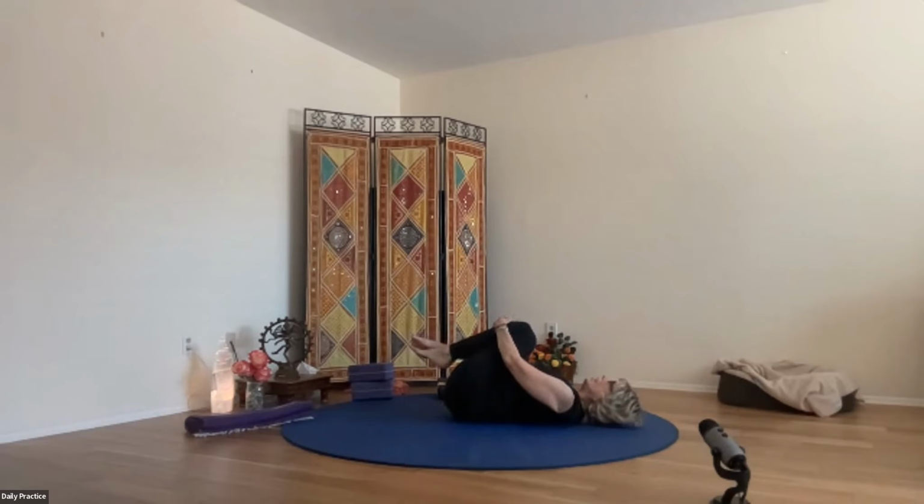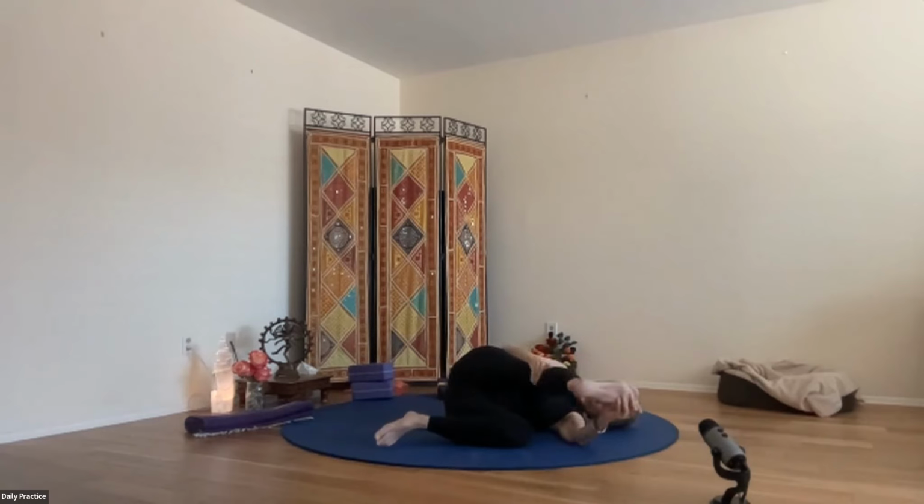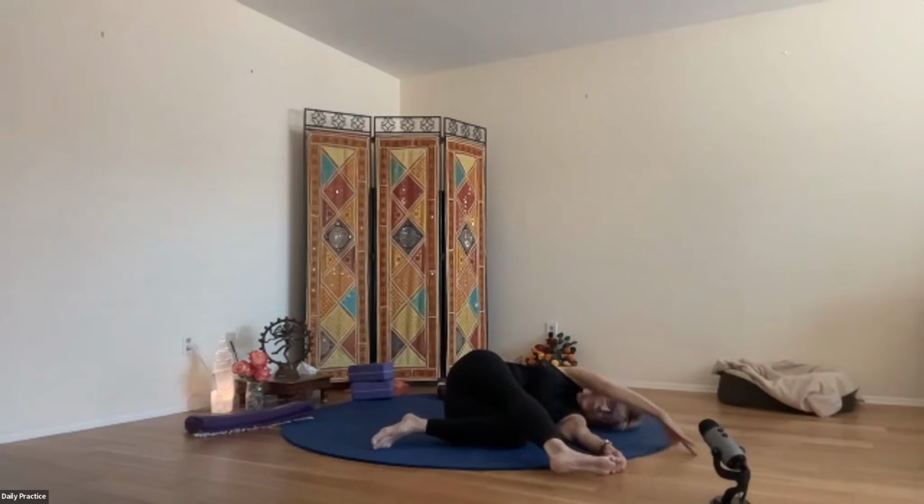On an exhale, roll to your left, straightening the right leg, grabbing the big toe, and bring the foot to the floor. Take the right arm toward the left hand, stretch it over your head. Move the arm around to the right, let go of the big toe. Open your chest, ribs, and shoulders as we breathe in and out.